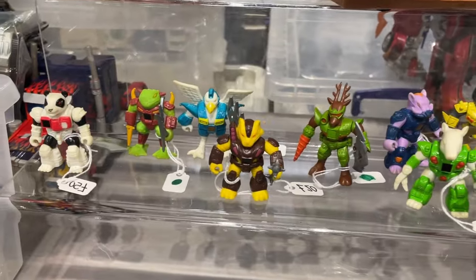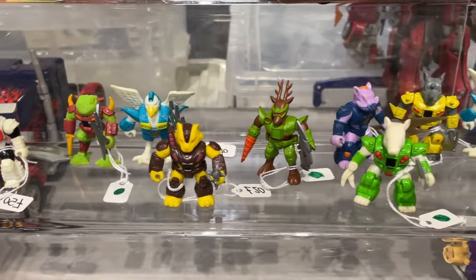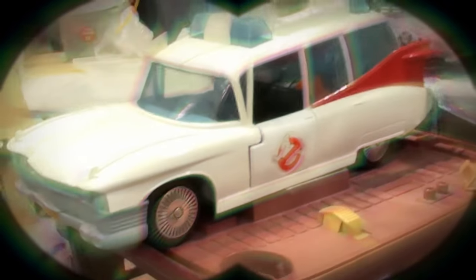Today hasn't just been about the vintage goodness on show — it's also been a real chance to meet up with VTR friends and fellow collectors, some of which I haven't seen for a while and some who have travelled from afar. Let's have a look at the collector's album.